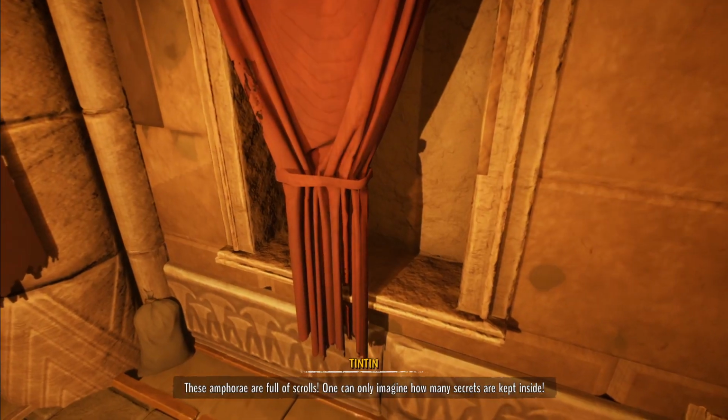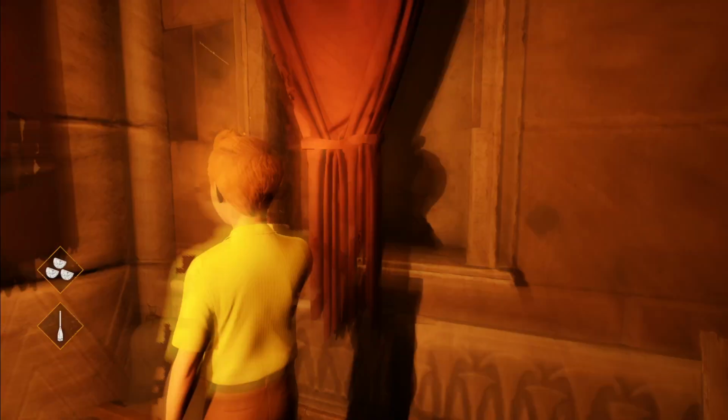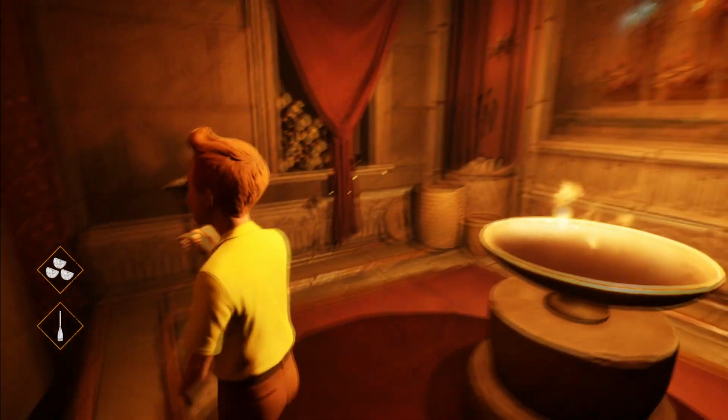These amphorae are full of scrolls. One can only imagine how many secrets are kept inside. That one's not. It's full of scrolls.